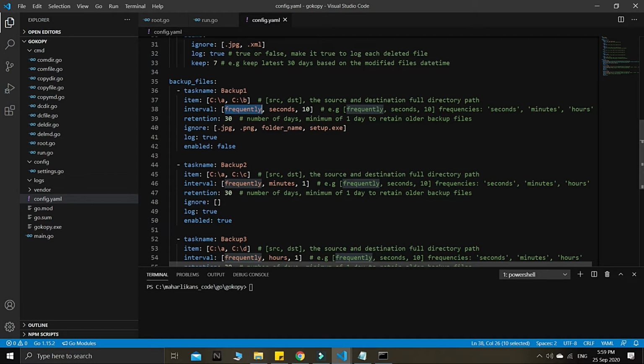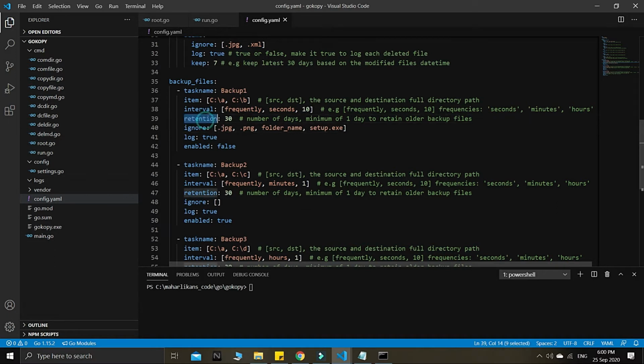So for weekly, we require to put which day of each week, and then which hour or which time that we are going to run this backup, or anything that you want to execute, any functions in your application. These are very useful when you have something automated and want to run this function automatically based on the schedule, or you can configure it here.